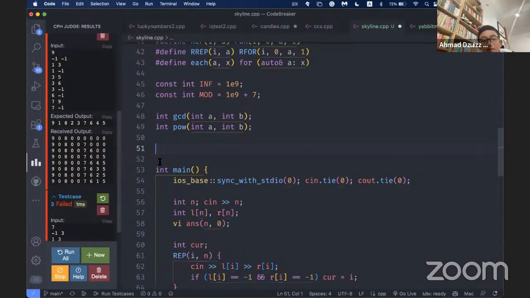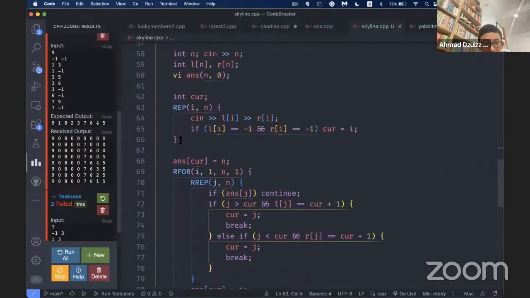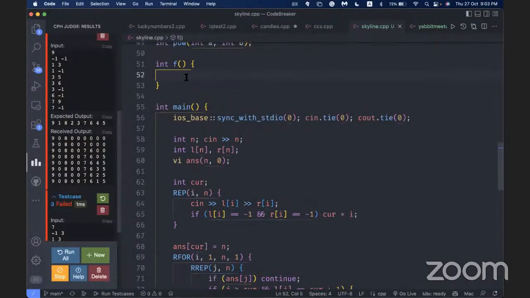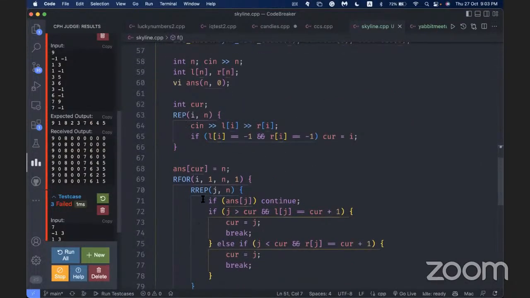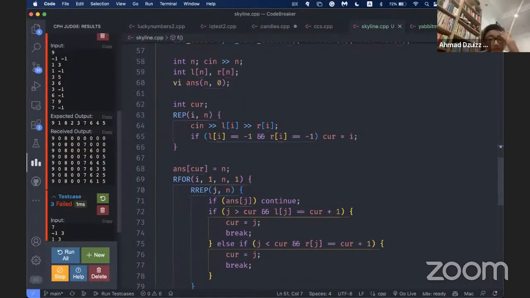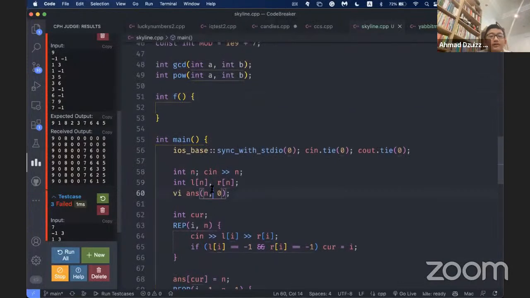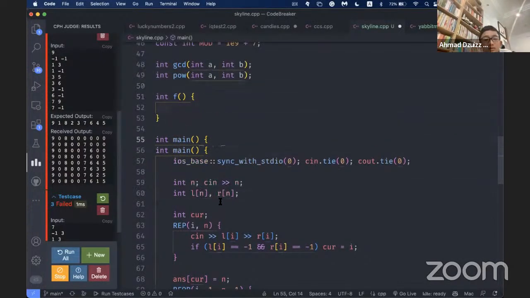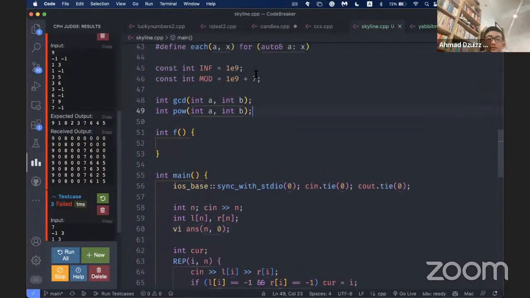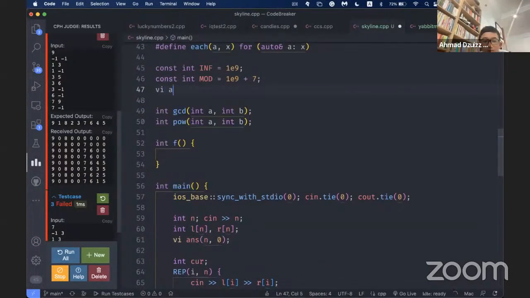So what's it? Int f. We want to implement this here. So we need current and we need ans. We can make ans global. The ans will be resized here.